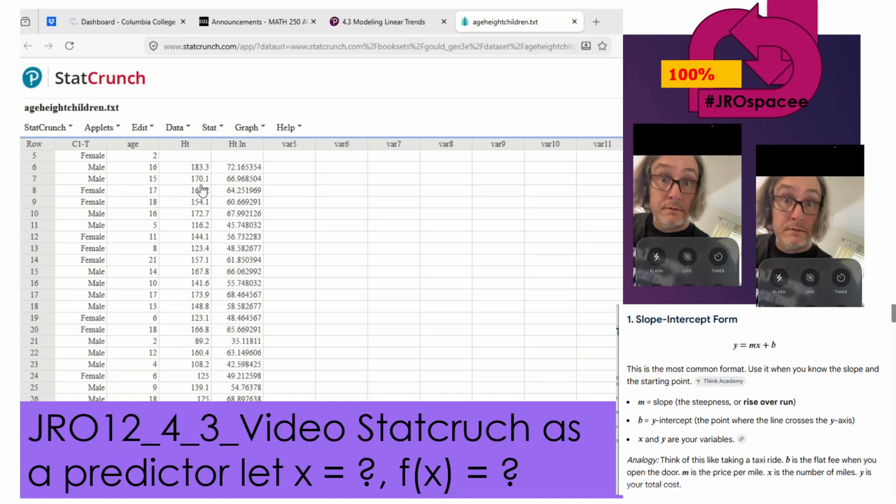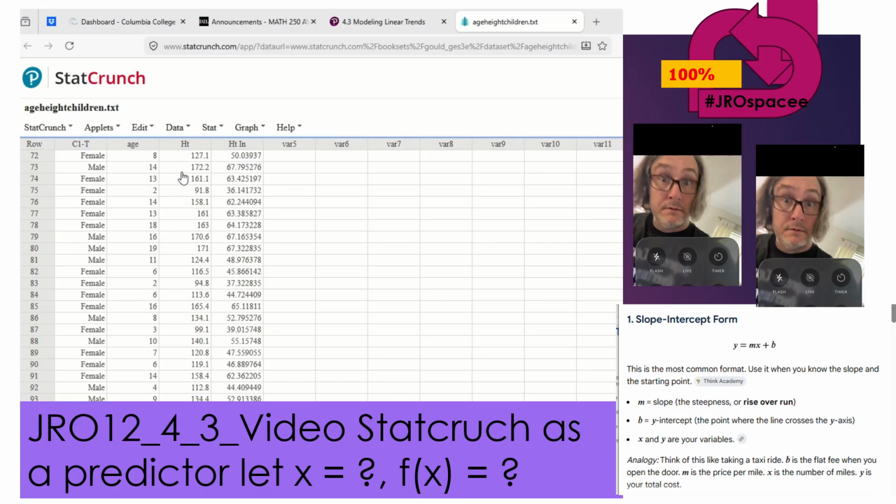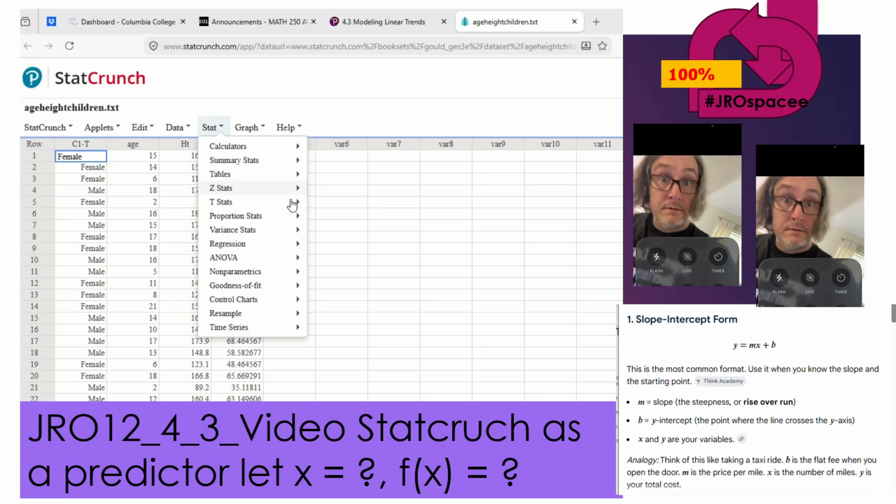So if we're trying to do, let me just test here. Okay, I always forget which way to go. Sorry about that. There we go. So this appears to be centimeters, right? So we have heights in centimeters, and then we have height in inches. Let's just use the height in inches because we're most likely to be familiar with that. So we have that one.